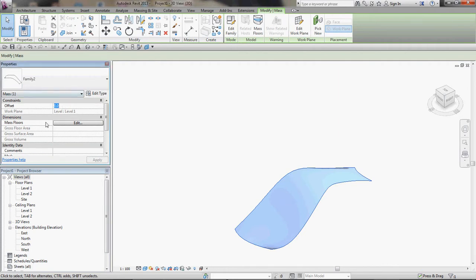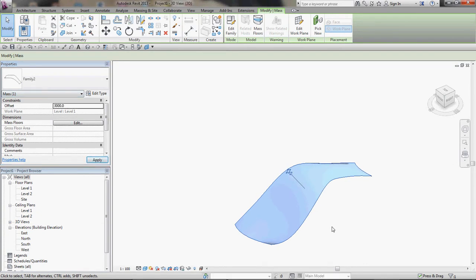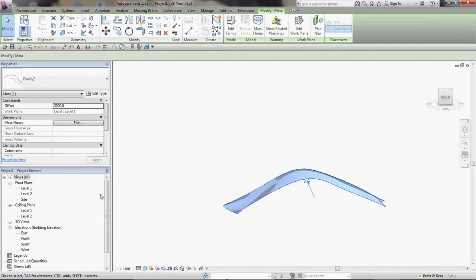And I think I made this for the last family. If I make that 3 meters, oh, I'm sorry, this is the offset for the whole object, so it's just pushed it 3 meters above 0, 0, which is interesting and maybe useful. I'm not quite sure why I'd want that general offset for the whole thing, but it's there and you can use it as a default.